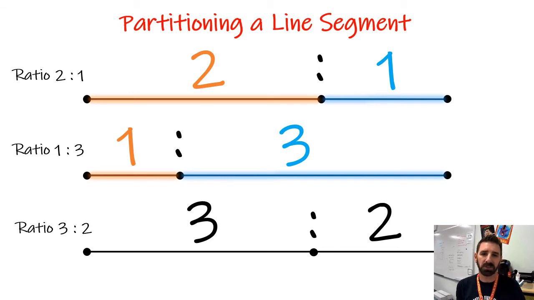But essentially, you can kind of put those numbers together, like 3/2. That would be the same as a 3-to-2 ratio. Simplifies to 1.5. So this 3-to-2 ratio in this case would mean that the one on the left, now that new line segment, is about 1.5 times as long as the one on the right. Okay.